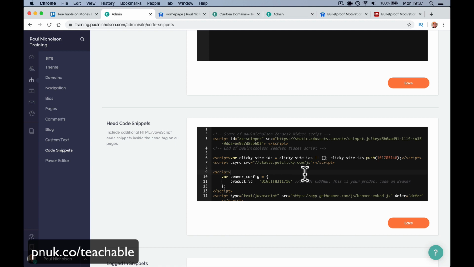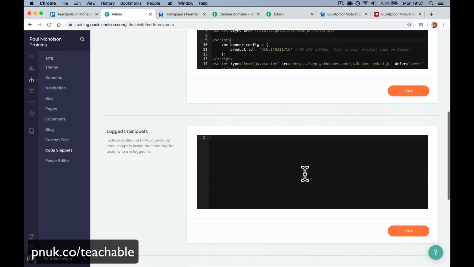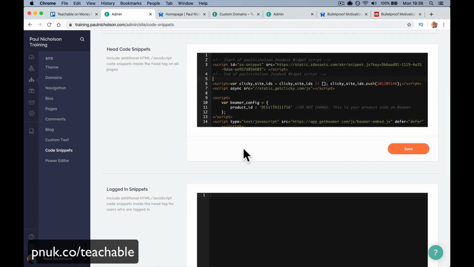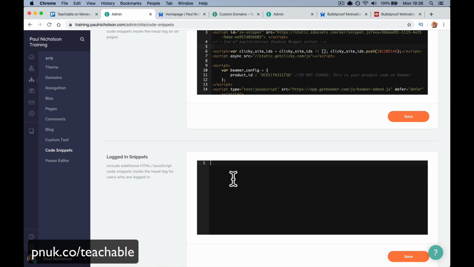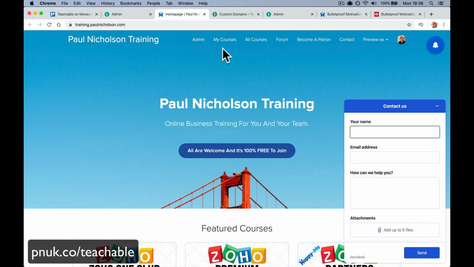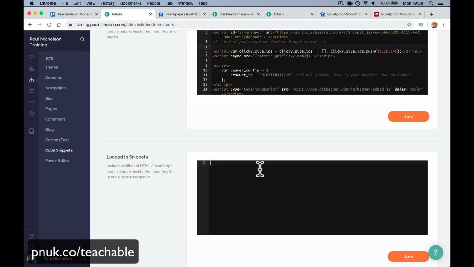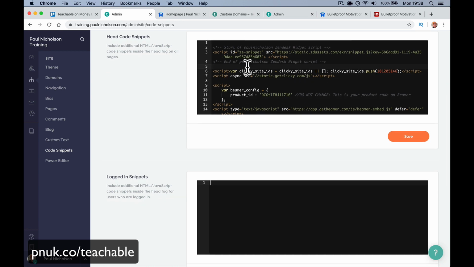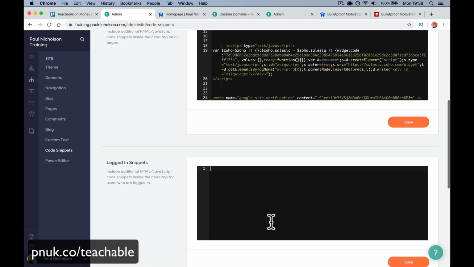That's where you're going to post any little Google Analytics, Facebook Pixel stuff, even though it looks like they've got a new plugin for that, and all those things. You come to custom code, and you can do it separately. You can do it for everybody, and then you can do code for just logged in people. So I might just want to do the support box for people that are logged in. I might not want to show it to people that are logged out, right? So just for students. So this is effectively for everybody. This is effectively just for students.